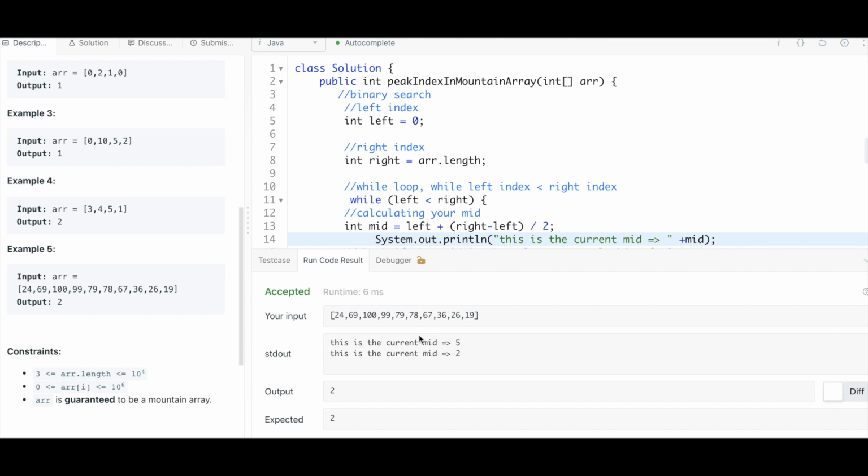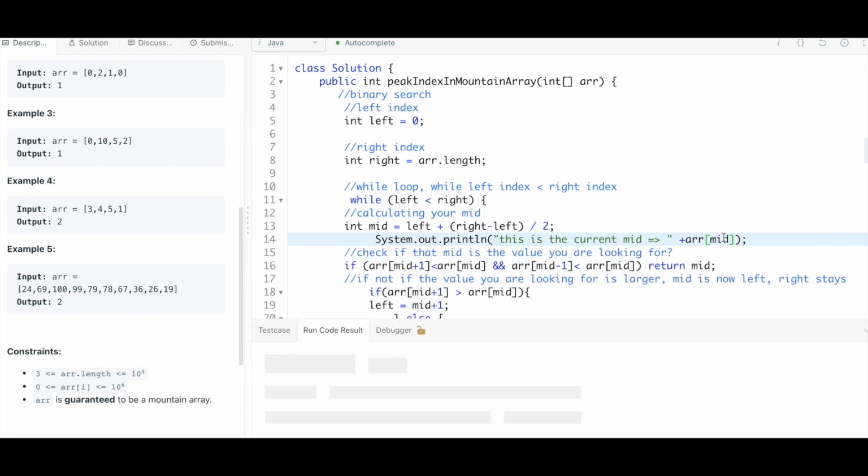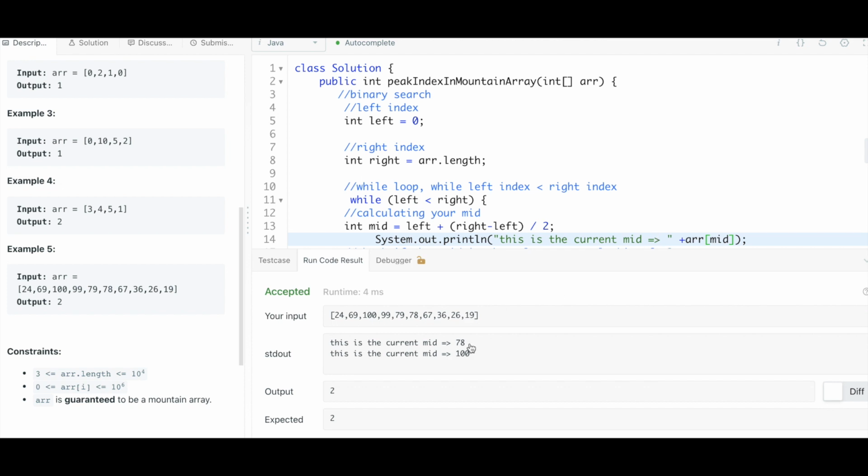So when it's first run, the current mid is index 5. It's 78, and then the current mid is 0, 1, 2. We can print array mid and see what that is. So yeah, first it says it's 78.